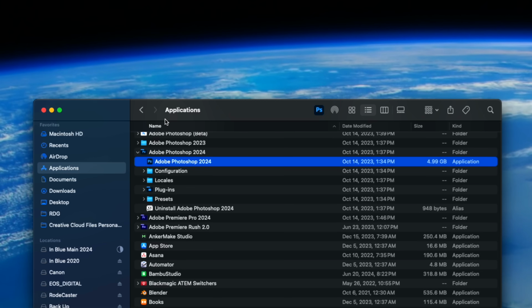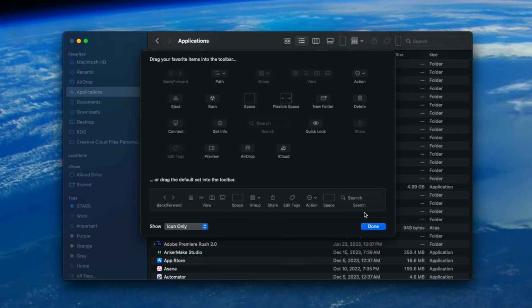My second favorite way to use this is that you can add shortcuts to apps to the top of your toolbar as well. When I saw my friend Jim do this, I just assumed that it was somewhere inside of that same toolbar customization menu that we were in earlier, but it isn't. It's even easier than I thought.